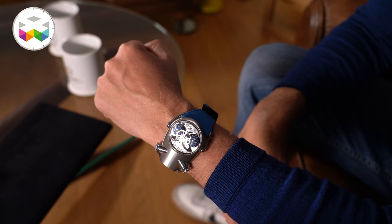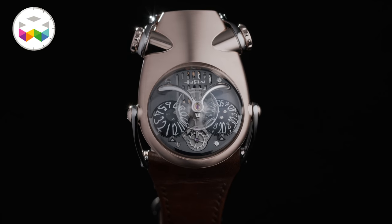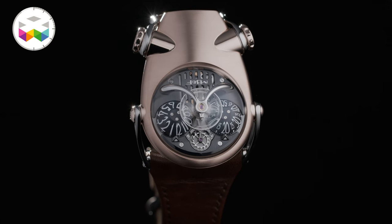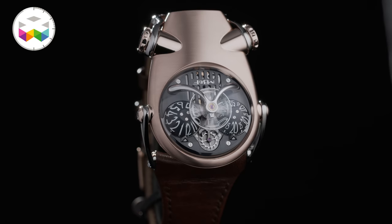To summarize: two versions — this sportier titanium version coming with a very comfortable velcro strap, and the other more formal one which comes with a more classical leather bracelet. It does amuse me to use the word 'formal' to describe this HM10. These two watches don't seem to be limited, obviously limited by production capabilities, and I'm really looking forward to hearing what people think of it, because as usual I know it will spark a bit of controversy.